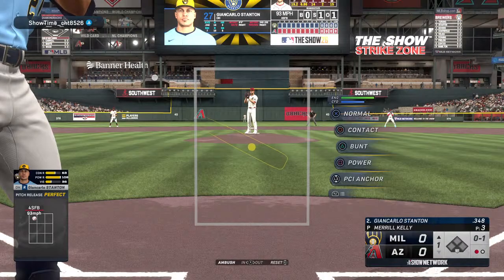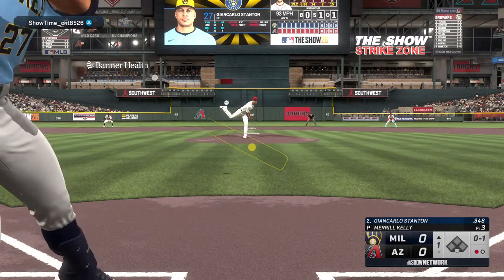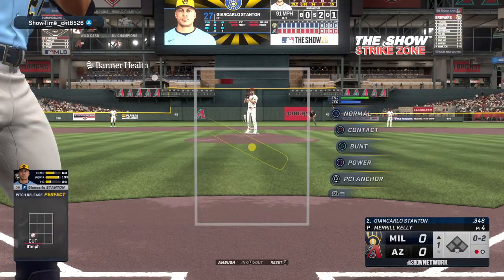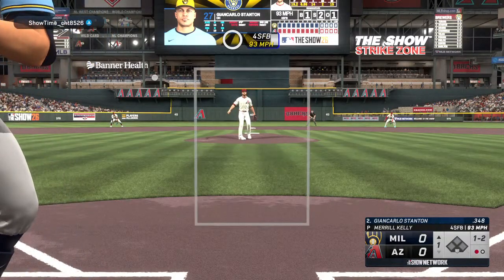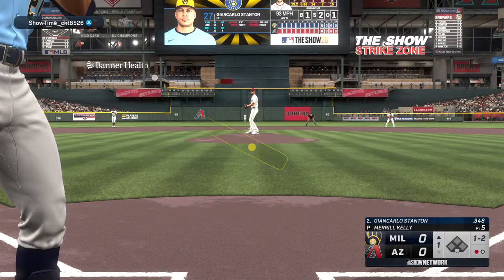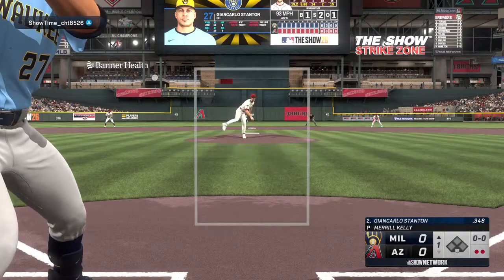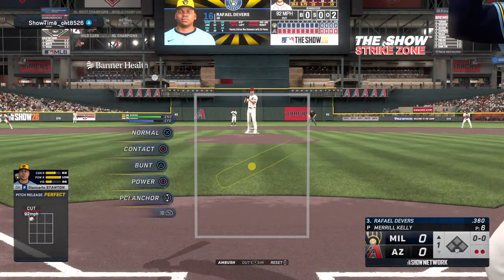Stanton batting second in today's lineup, and he was a second-round pick back in 2007. 0-2 count, both pitches on the inside part of the plate. Hitter is thinking, I don't want to get beat here. This is a good time for something off-speed away. That's a really good job of laying off the 0-2 high fastball. It's going to make that pitcher really have to respect this hitter, even though he's behind in the count. And down on strikes. That's out number 2.